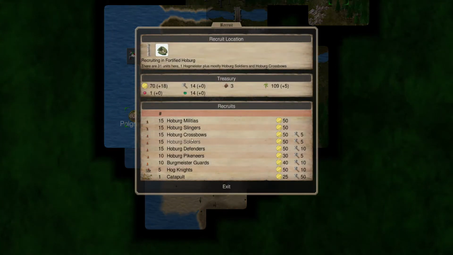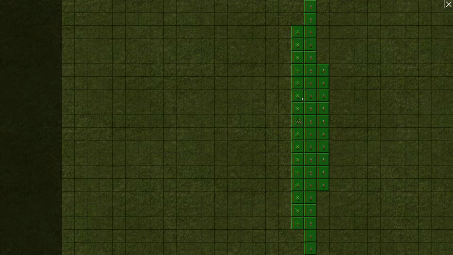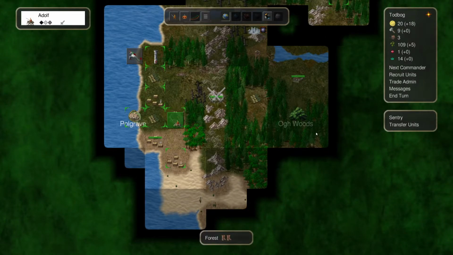Let's go ahead and recruit some crossbowmen, and let's go ahead and wake up old Adolf. Okay, that's an interesting name. Hopefully, yeah, it's just, well, we'll just leave it at that. It's an interesting name. Alright, Adolf, let's go march in the desert.